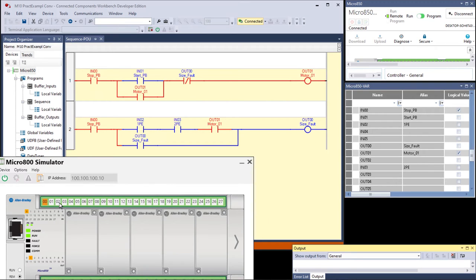So we're going to turn on input two, and then if the carton keeps moving, when it hits input three, the instant it does, it turns on this bit, size fault. This goes false and the motor shuts off. In other words, you de-energize the motor and the belt conveyor halts right in position.